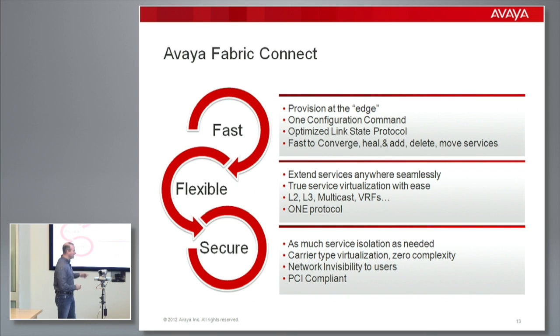So the last thing here I want to talk about is security. Inherent in this protocol, because it was designed for carriers, military, enterprise, all the environments that Ethan has deployed, and it's deployed in a lot more environments than campuses and data centers. It's deployed inside refrigerators and cars all over the place. So security in this environment is pretty important. In PBB, we did a lot of work for carriers. When we did SPB, we took it another step further. So now you have security in the isolation of services because of those ISIDs. That's true isolation of a service.